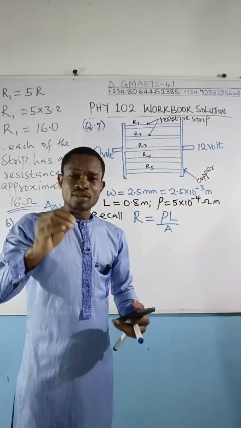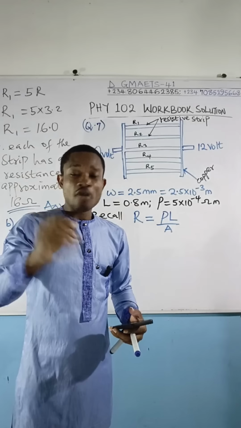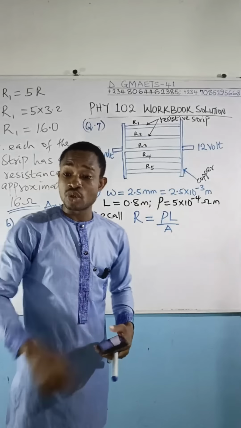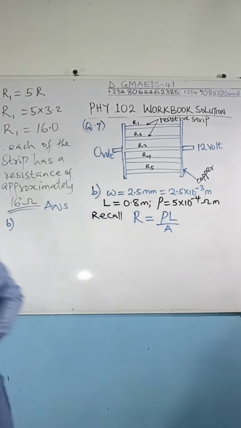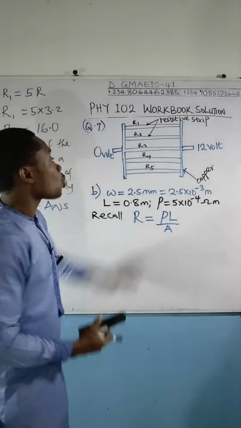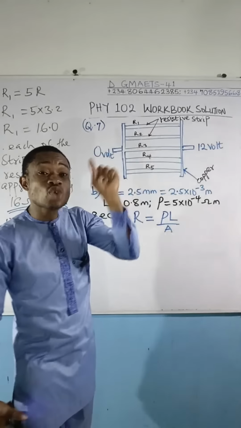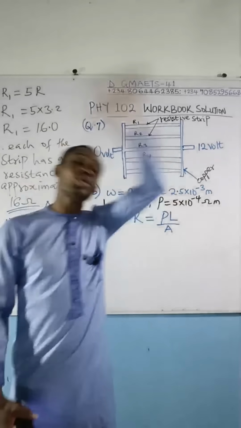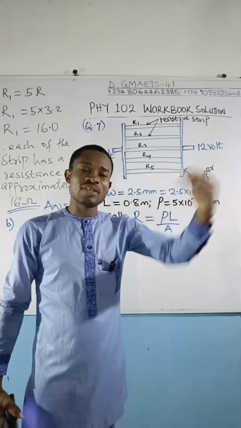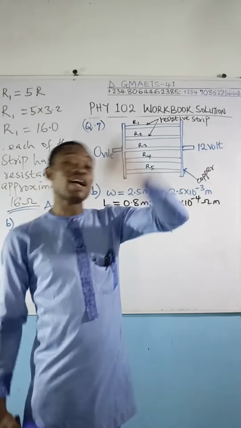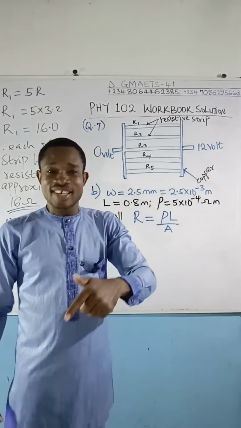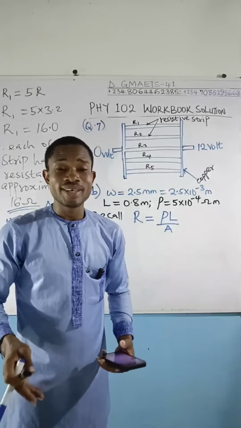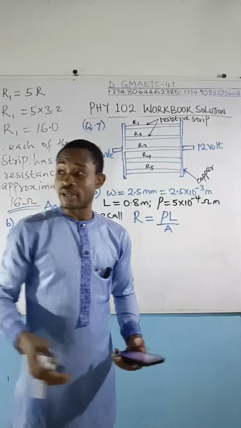3.2, right? Of course, you see, these guys are connected in parallel. That's another important thing I need to talk about. They are connected in parallel. And that is why each resistance value, 16, is greater than the total resistance. Because when resistors are connected in parallel, the total resistance you're going to get is less than the smallest resistance value. It is giving you 3.2. It is 100% correct. That's what is expected, okay?